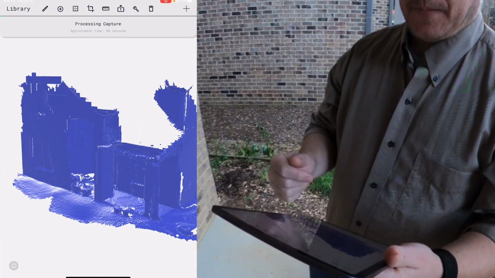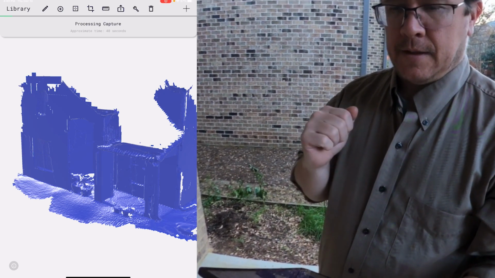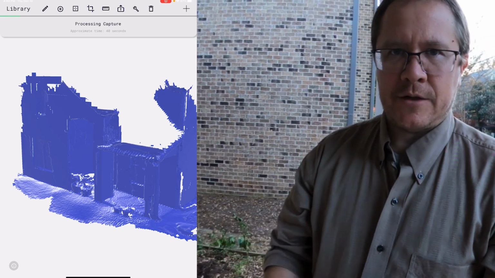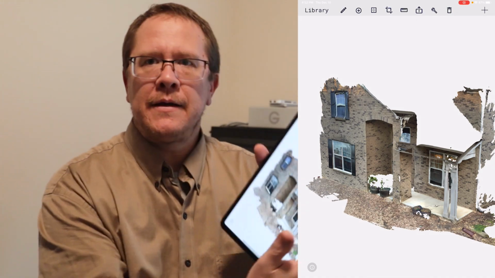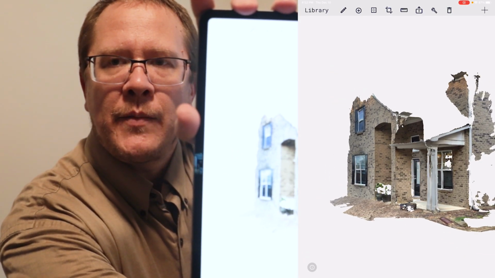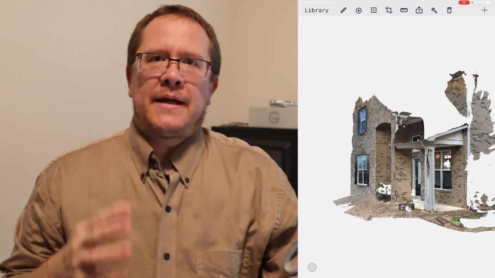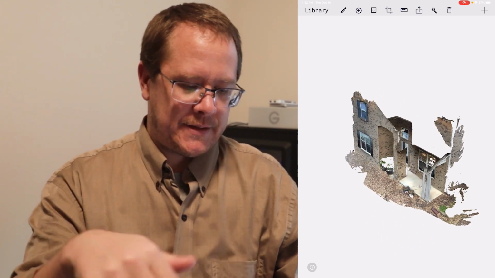So I'm going to do process. It's going to take 40 seconds, and once this is processed, I'll show you how we bring it into Morfolio Trace and start drawing right on top of this. We have our scan here inside of Polycam. Now we want to be able to take this and use it right away without leaving the iPad, which is pretty cool. You know, I did a video on how you can piece these things together and bring it into SketchUp, but now I'm going to show you how to take this model directly in the iPad into Morfolio Trace.